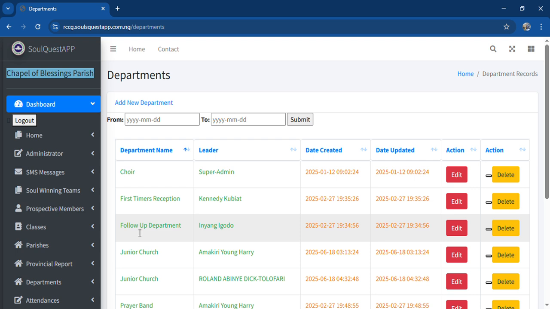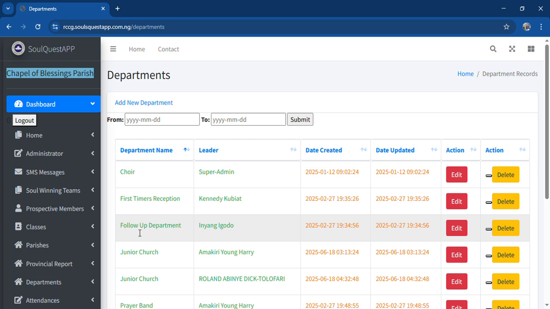Now, if you have a number of 12 in your department, let's say choir, you are 12. What you do is that you split them into smaller subgroups, let's say three in one smaller group, three in another smaller group, three, and then three. 3 times 4, that makes your number 12. Now, as you split them into smaller groups, you're going to also assign leaders to the smaller subgroups. We call them soul winning subgroups or soul winning groups.